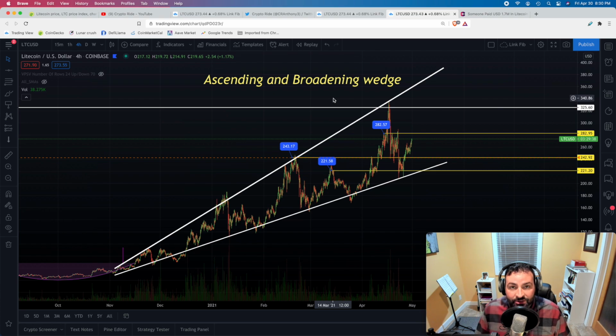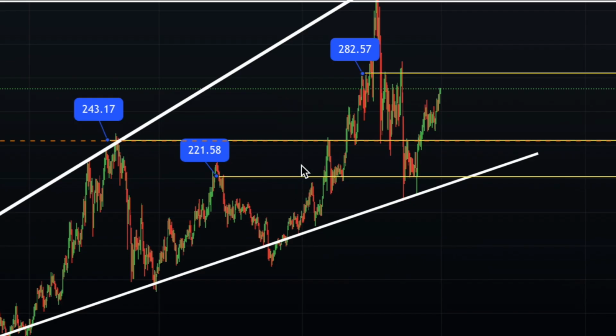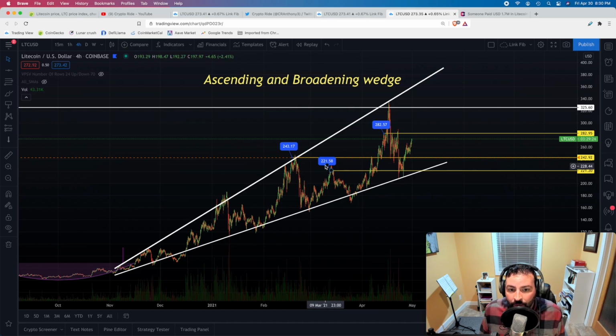Next, I want to talk to you about some more specific targets here to watch. As you see this price action, you can see some levels that we have touched multiple times in the past, and you can see these prices I have marked here. So if it were to fall, we could fall as low as $221, and that would be a level of support potentially. If we were to fall, that would be above the current uptrend at the moment. Next level down, if we were just going to fall a little bit, which could be an area maybe that we might see, which would be a great buying opportunity, in my opinion, right? That would be $243.